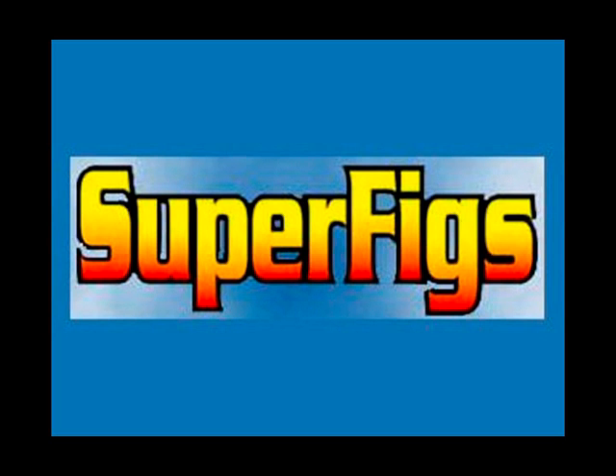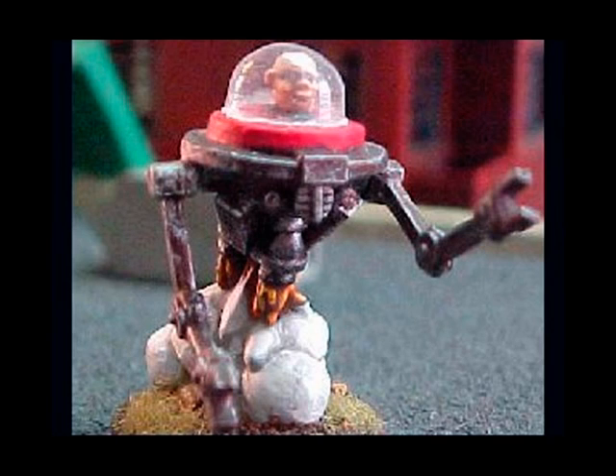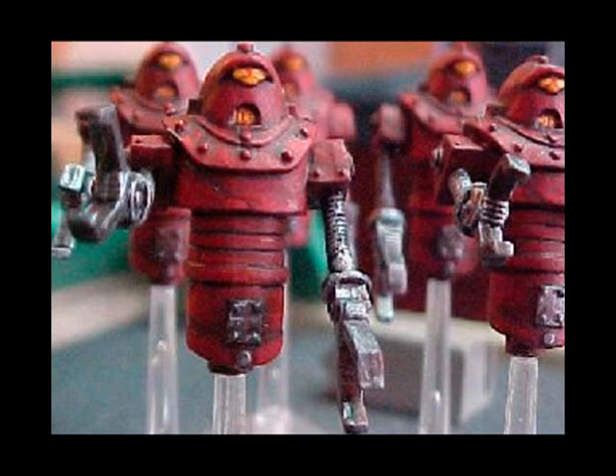So at number 2 this week, just edging out of the number 1 spot, it's Superfigs. Four Colour Figures, who make the Superfigs line, have 6 new 28mm superhero miniatures out now, a few of which I've featured here. First up, for $3.95 US dollars, is The Head. I really like this mini, and I've always been a fan of the plastic bubble-over-the-head look for space helmets, something Westwind have championed in recent years with their sci-fi range. Next up are these great killbots, which look tremendous, and will certainly look good with the recent Marbles winner, the Killer Bee robot. A pack of 5 of these will cost $12 US dollars.